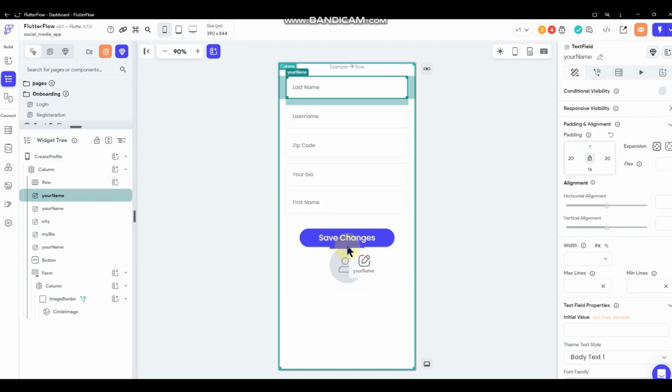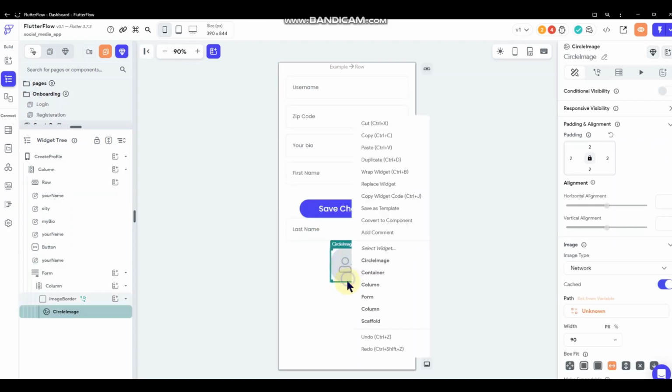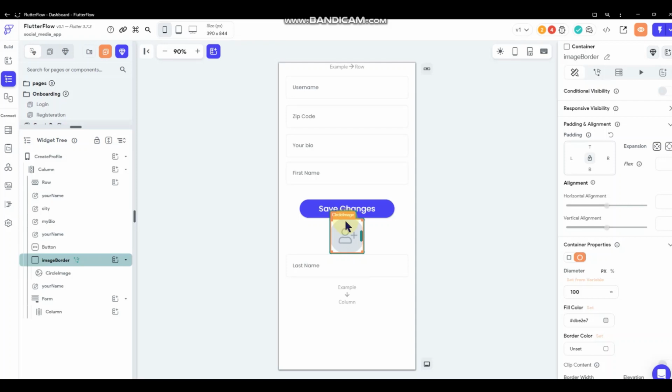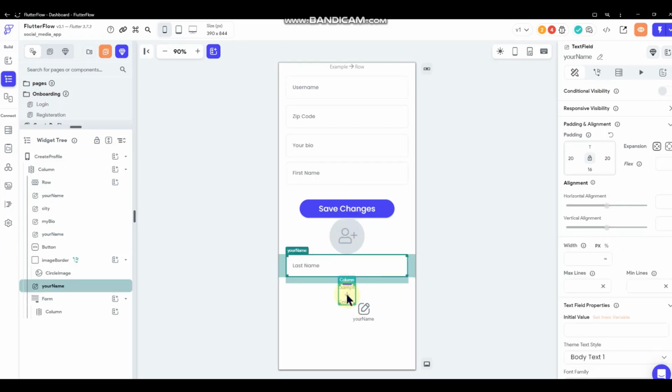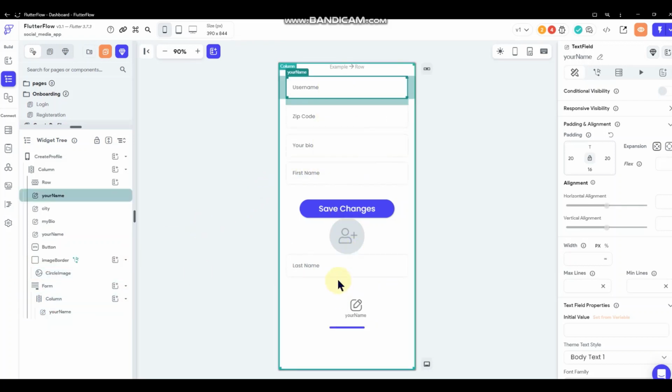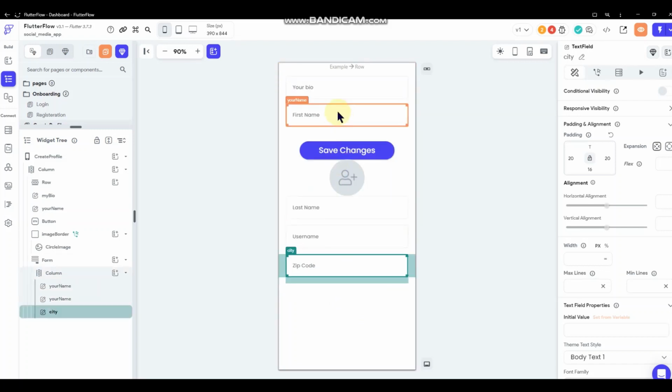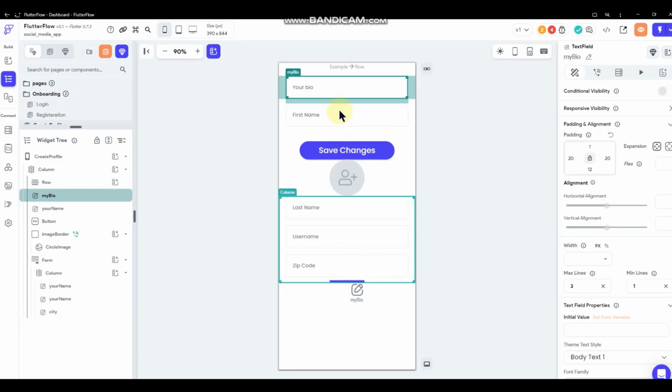Okay. I have to drop it on top. Sometimes things don't want to work quite right here. Well, shoot. There we go. Grab our username, and zip code, bio.